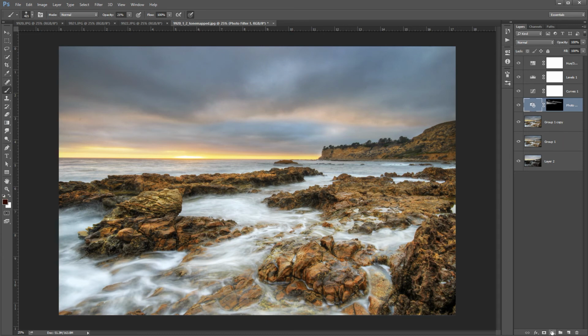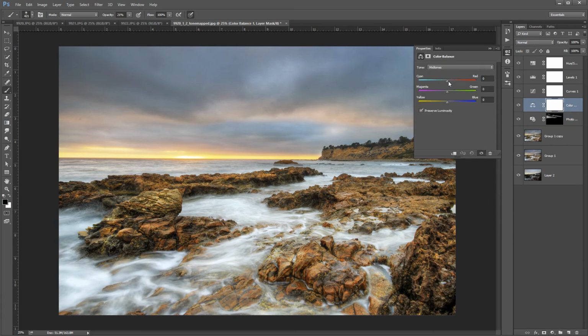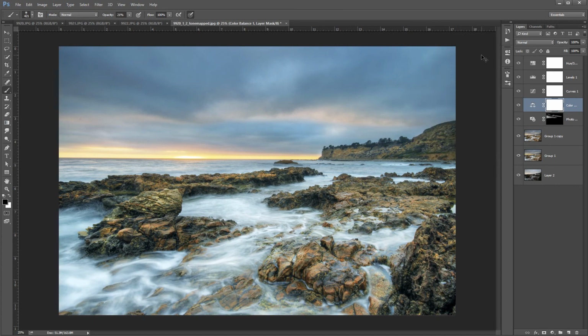So I'm going to do the same thing again, and I'm actually going to use a color balance layer. So here's my color balance, and I want it to be blue. So I'm going to bring up some of my cyans here and my blues, and I'm just going to get that water looking the way I want it to, and then we're just going to go back in and add some of that. So that's good, but that affected our whole image. So again, we're going to invert our layer mask, and I'm going to use a white brush and gently paint in the blues that I want.